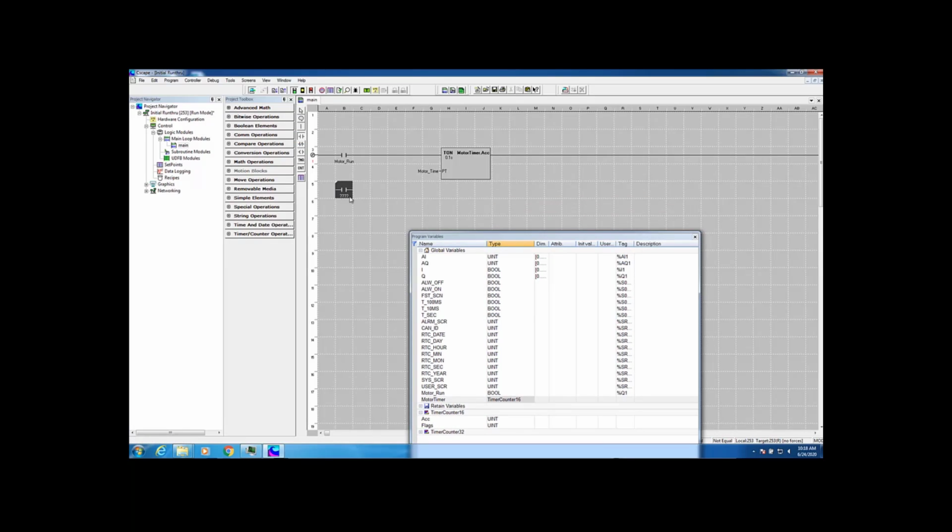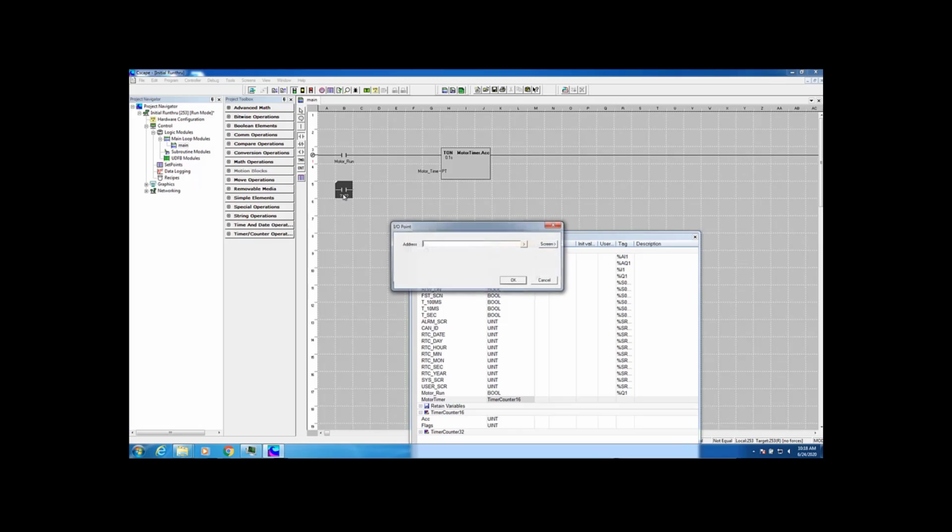I'm going to start by placing a normally open contact here, and what I want to do is access the timer done flag. I find the timer done flag by clicking this drop down, scrolling down to the bottom, expanding motor timer, and selecting motor timer.flags.